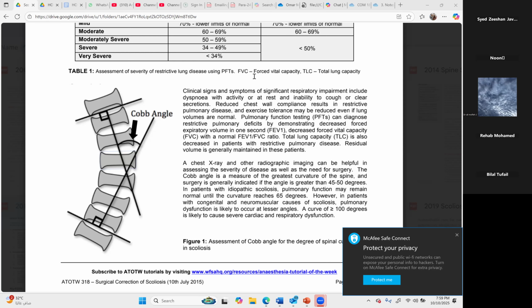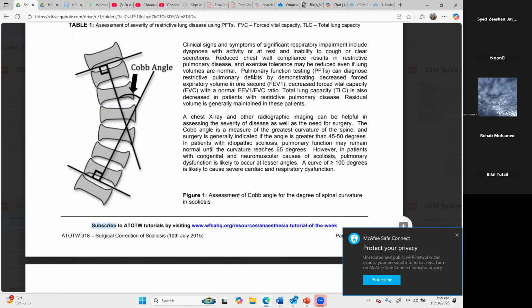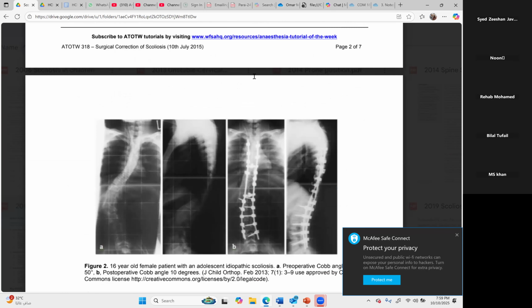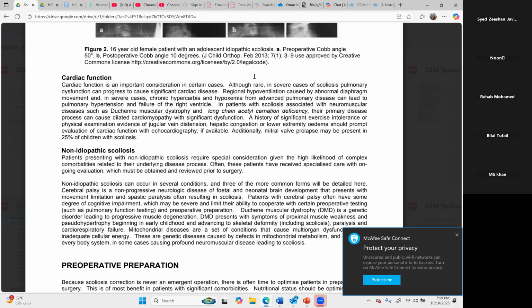I will just explain. As I told before, if the scoliosis is congenital, not only other congenital anomalies will be there, the severity of lung maturation or lung problems will be more. There will be more restrictive lung disease pattern, and it will lead to ventilation problems as well as pulmonary hypertension. So you have to think about it. Also if there is neuromuscular disease, there are chances of cardiac problems, for example in Duchenne muscular dystrophy, there is dilated cardiomyopathy. Even if it is not associated with neuromuscular disease, they can still have cardiac effects because of pulmonary problems, because there is pulmonary hypertension, restrictive lung disease pattern, and the comorbidities which are there.